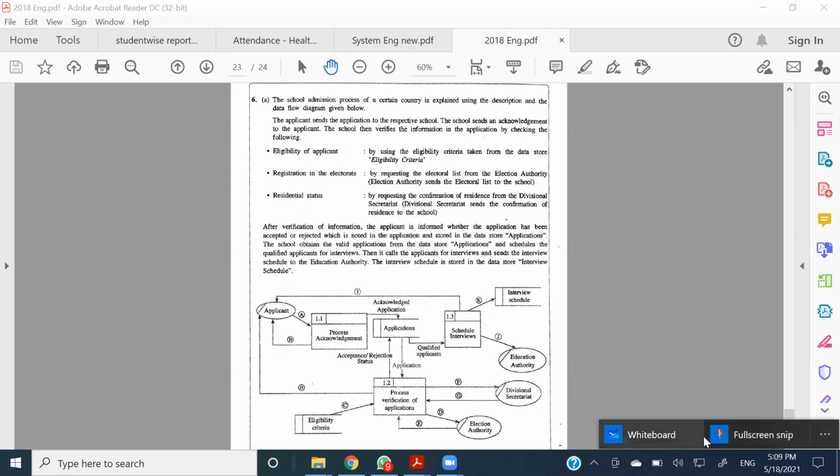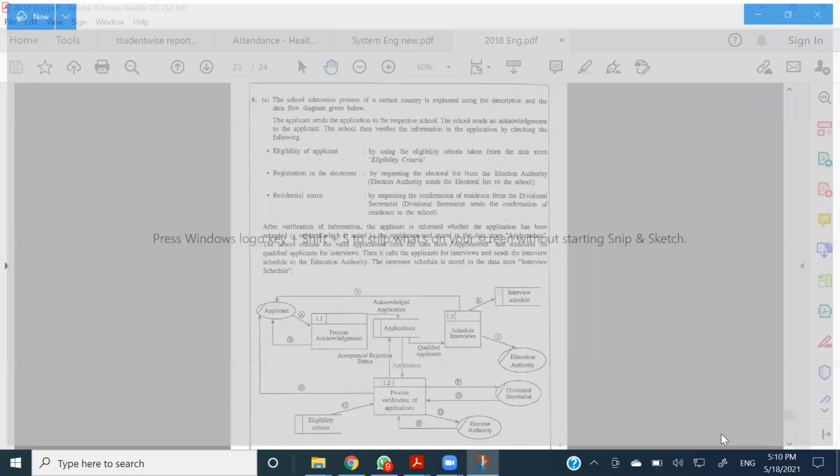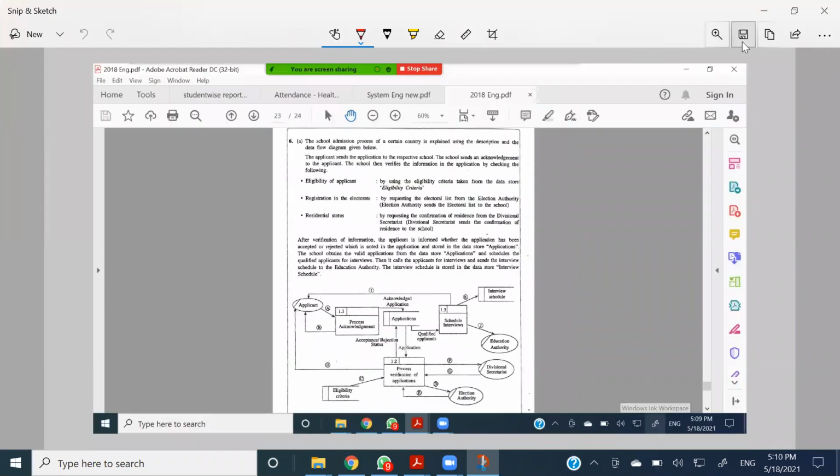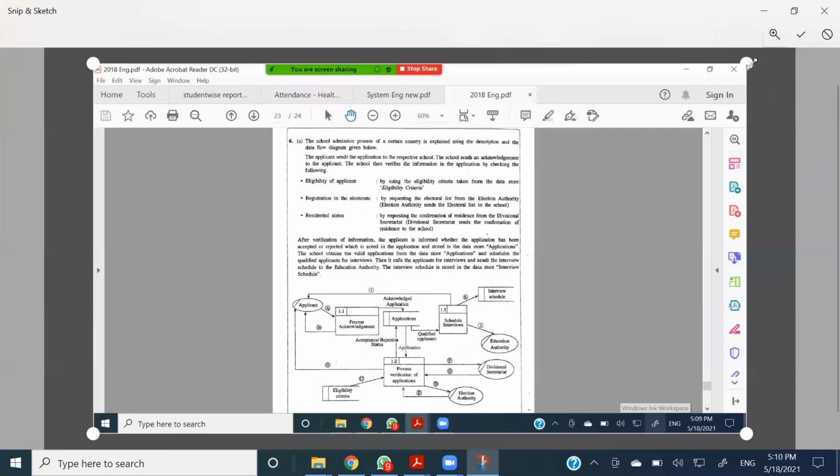If you got a past paper book, you can refer to this. This is 2018. I'm sending the question as well. Just a second.